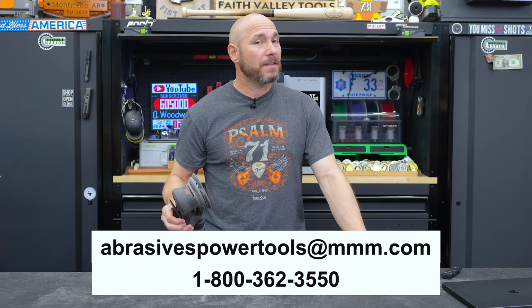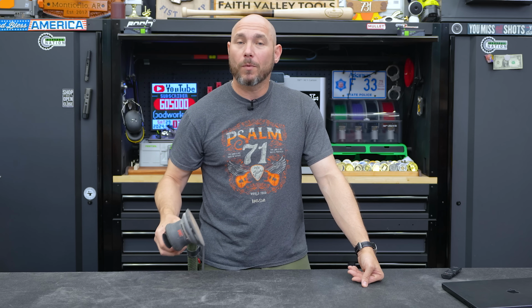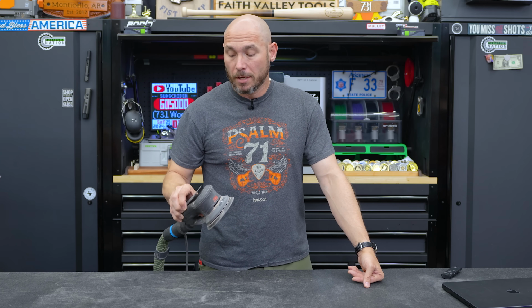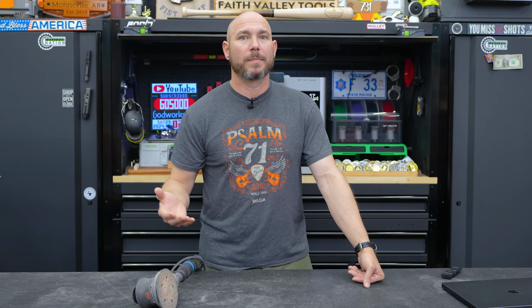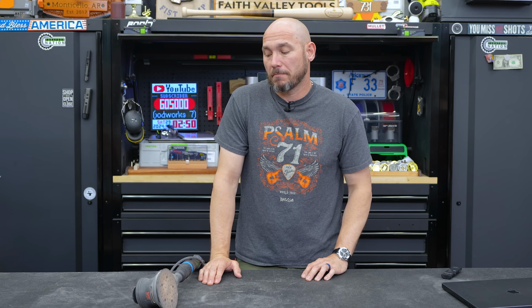If you're considering buying this sander, should you buy it now? Well, I don't know. I'll tell you what I would do. If it was me, I would wait for the new design to come out and let that get tested a little bit in the real world and start getting that feedback from users before I invested money into it. I don't know. We'll have to wait and see what happens. That's what I would do, but you do whatever you feel is best.